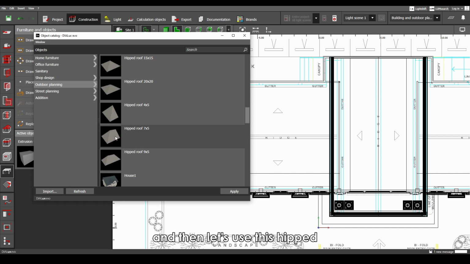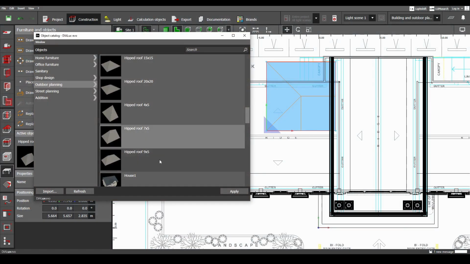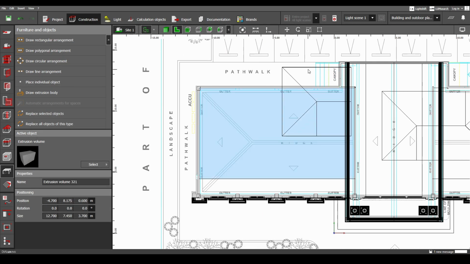And then let's use this hip roof 7x5 and also hip roof 9x5. Now let's start with this roof.